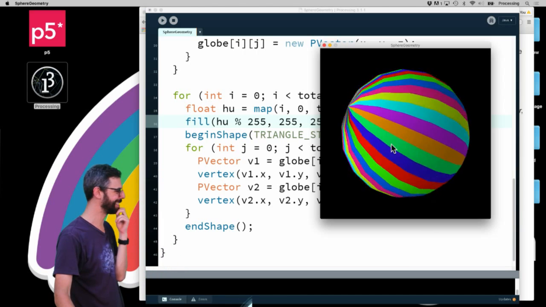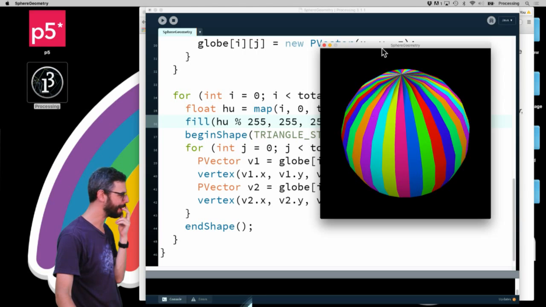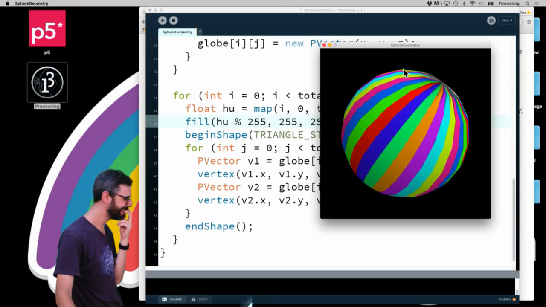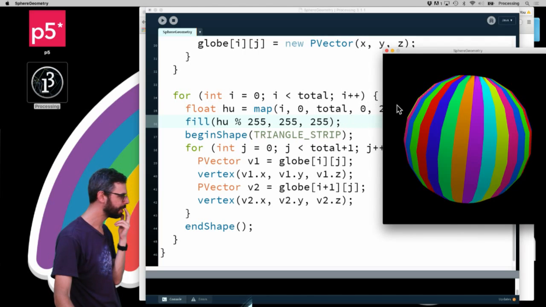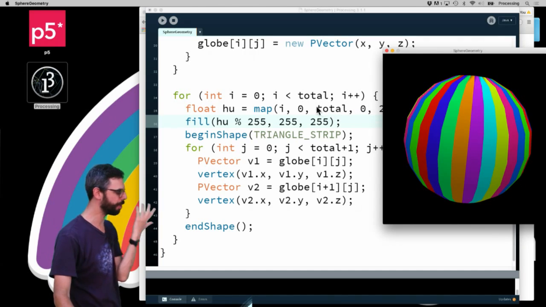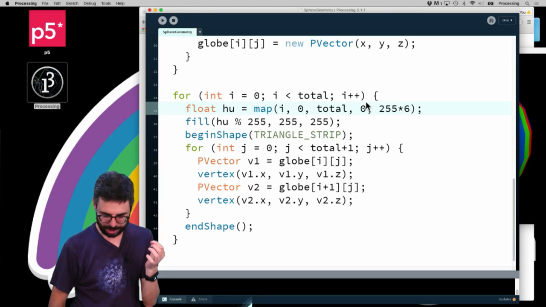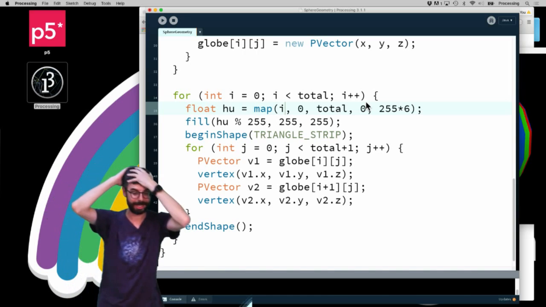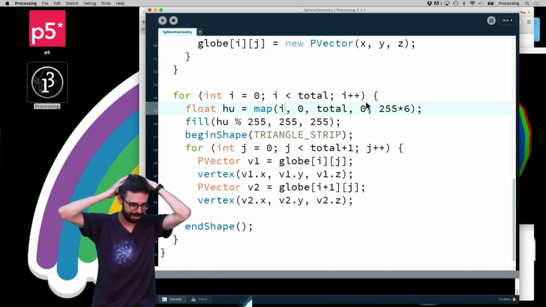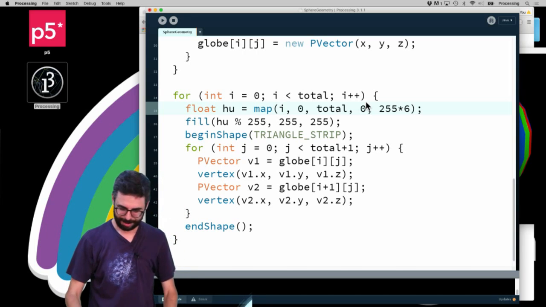Okay, well, this looks nice. But why is it not doing what I expect? Okay, so let's think about this. Okay, so I am saying first, the hue is... but the hue should be mapped to J. That's what I did. I should use X and Y instead of I and J, that would make me... It is wrong. It's wrong, but you change the loops around. It is wrong?